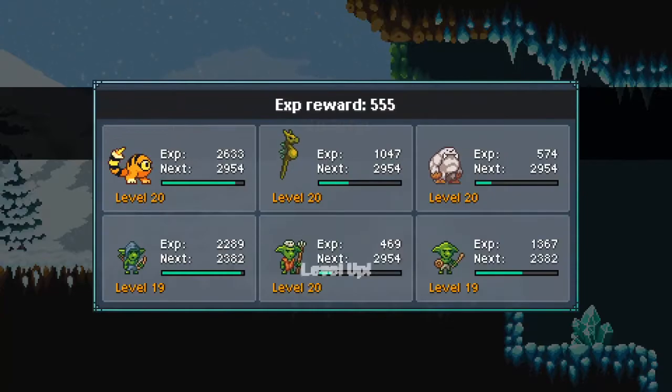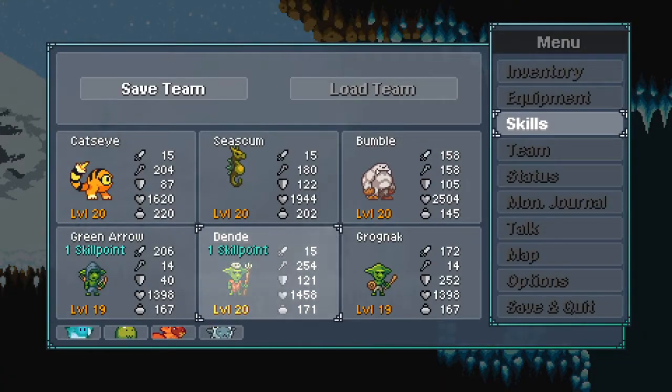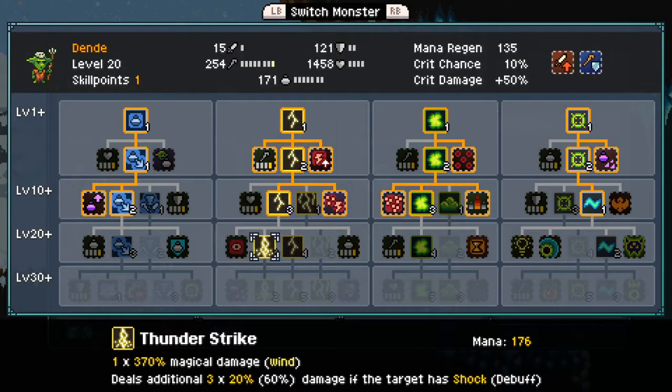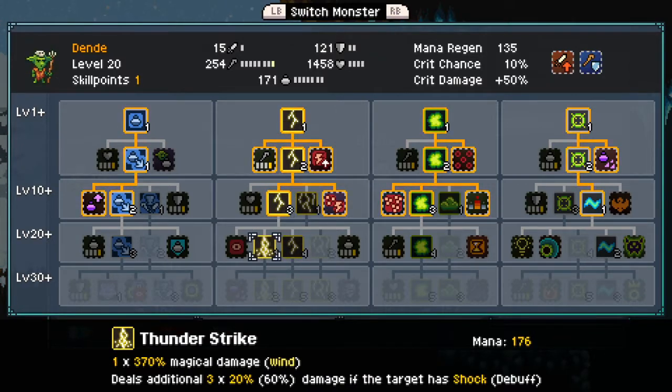Yay! I'm gonna check one of these guys out. They're cute looking. I like them. Ooh, little 20 for one of our goblins. Ooh. What new toys do you have? Thunderstrike. That's the one that does more damage if they're shocked. So that's excellent for targeted destruction. Hex is good for random debuffing.